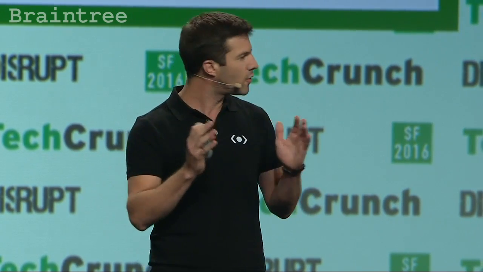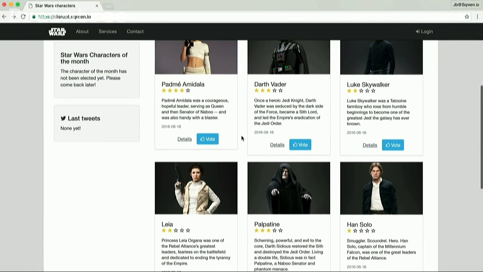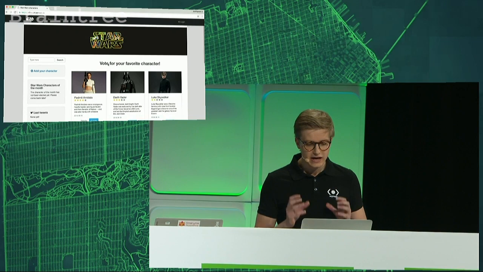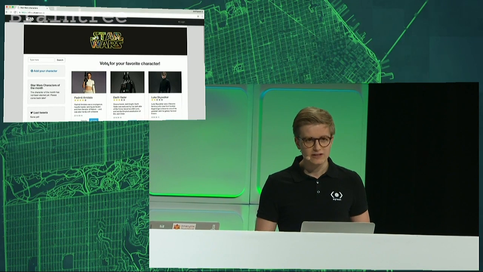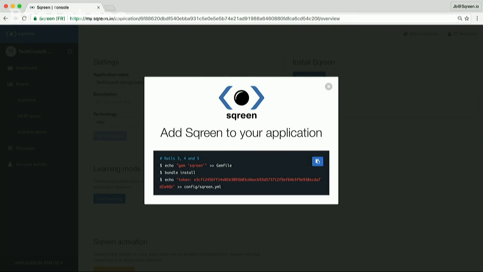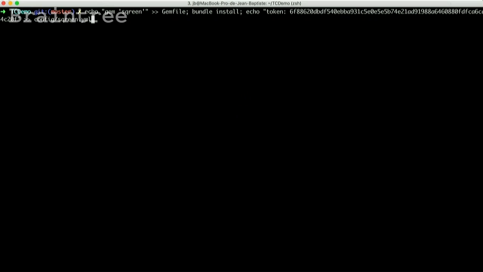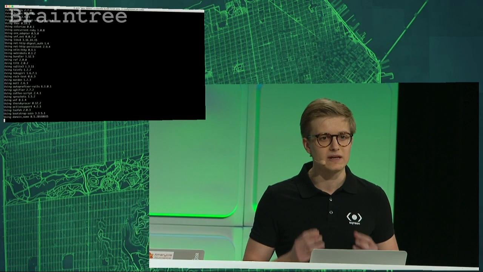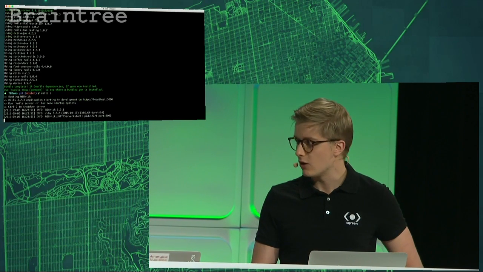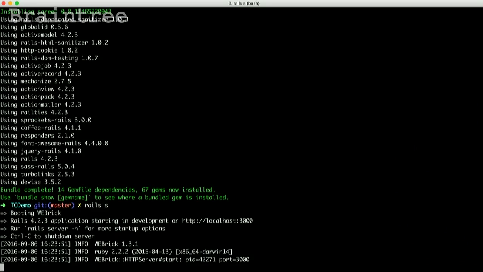So let's have a quick demo with Paul. Hi, everyone. What we have here is a standard Rails application. Like most web apps, it has vulnerabilities. So let me go ahead and protect it with Sqreen. It only takes 3 commands. We just copy them from the interface right here and paste them in the terminal. Because installing Sqreen is not different from installing any other dependency in your application. There we go. It really is that simple.